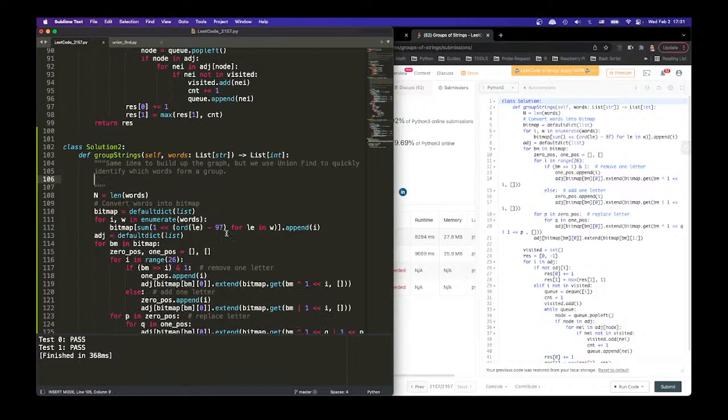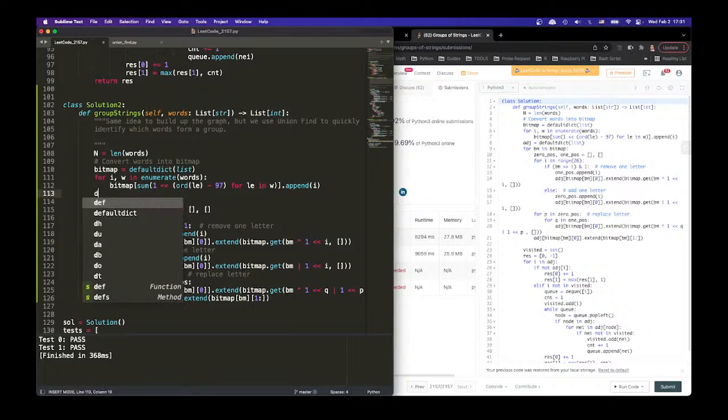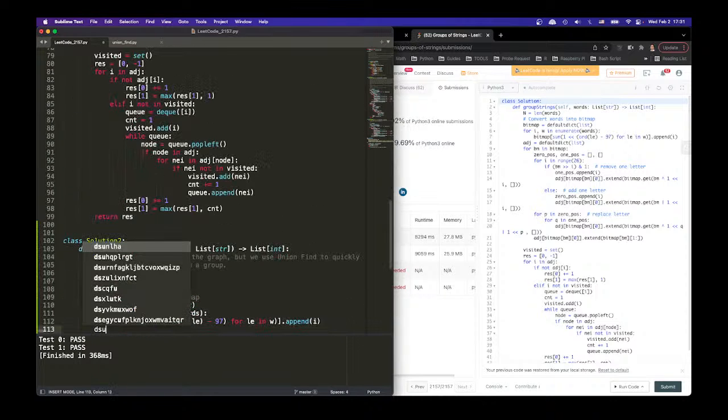All right, so convert to bitmap. That's the same thing as every time. So instead of doing this, we can just say DSU, disjoint set union, equals DSU.